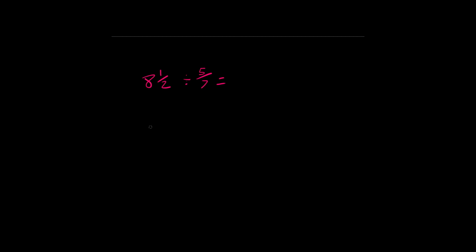All right, so hopefully if you worked on it on your own, you can compare what you've done to our answers here. So denominator is still a 2. 8 times 2 is 16, plus 1 is 17. Change our sign to multiply, and flip our numbers. 5/7 becomes 7/5. Remember, that is called a reciprocal. Denominator is always easy here. We can multiply those and get a 10. All right, 17 times 7. So 7 times 7 is 49. Carry the 4. 7 times 1 is 7, plus 4 is 11.